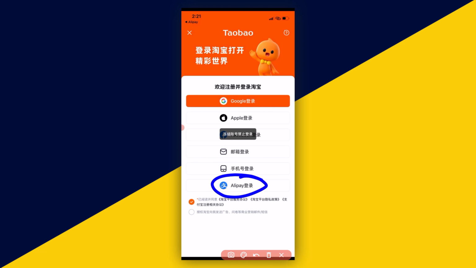And bear in mind, the Alipay account that you use to log into your 1688 account must be a verified Alipay account. If your Alipay account is not verified, you can still get banned and restricted at any point in time. All in all, whenever you want to log into your 1688 app, whether you are a new user or an old user of the 1688 Chinese shopping app, be sure to log in with your Alipay account. It's that simple. This is what I have for you as far as Alipay and a safe 1688 account is concerned.